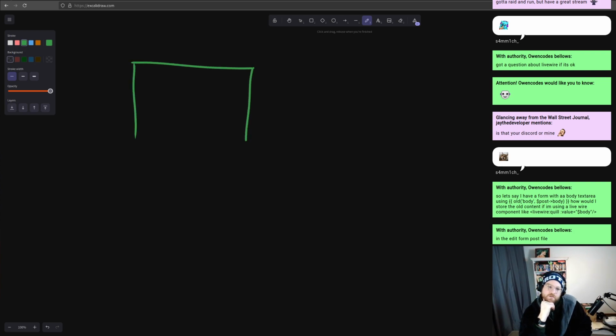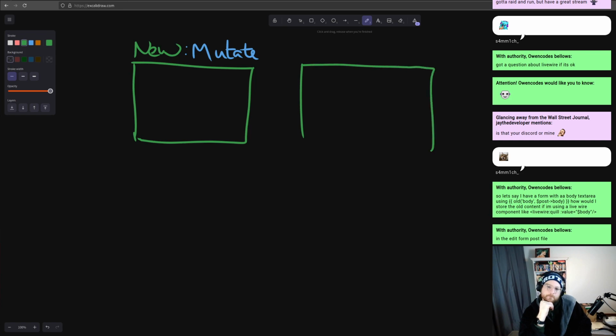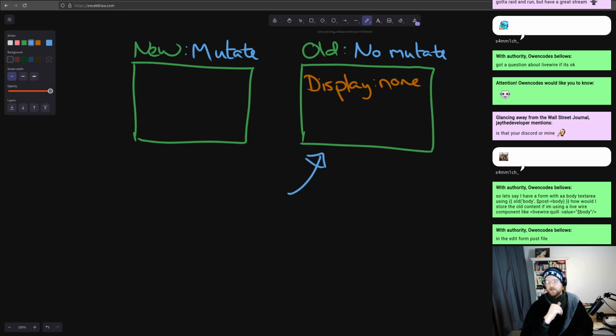So let's say you've got the new, and this can mutate. You could have an old, let's say no mutate. And then what you could do is display none this. So you still got the old data there. Is that what you mean?